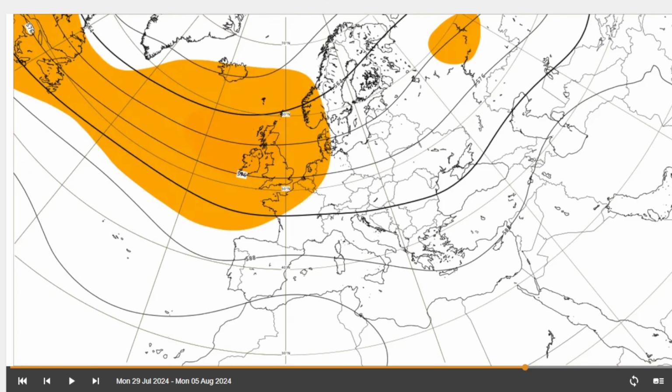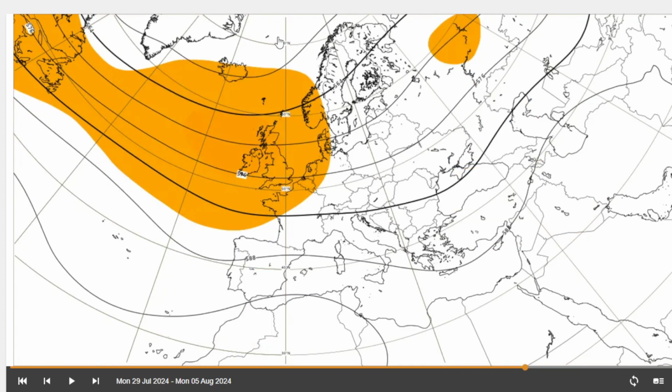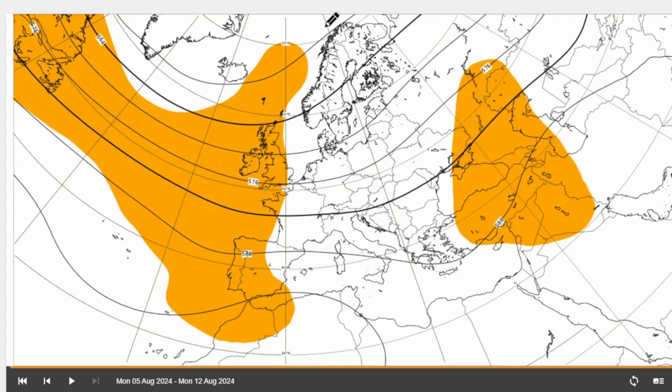And finally, week 5 is going to be looking like this. So week 5 may be going a little bit cooler again, because as you can see, with this week, we're sort of bringing the winds either round the ridge there to be mild on week 4, but now we've got a shift in the high pressure to more northern, more west. It's pushed that way a bit, so there's probably going to be some high pressure sitting up here as well.